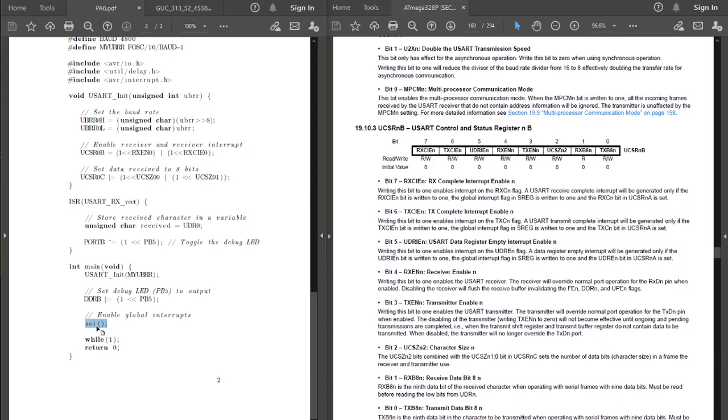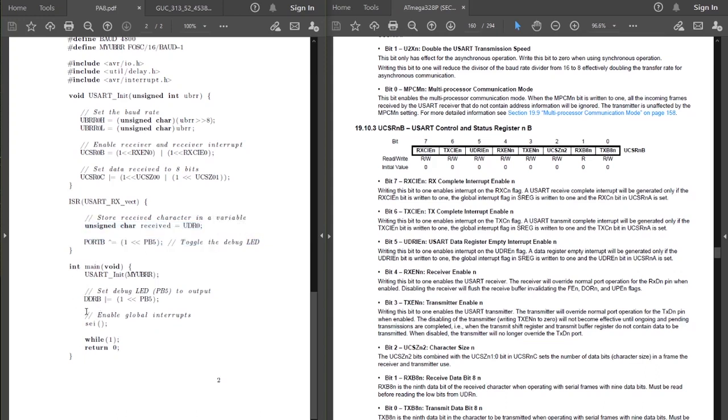So we are enabling the global interrupts, so that when the user enters anything through the serial monitor, the global interrupt goes and calls the ISR, meaning that it has the power to stop the actual code and implement its own thing, and then goes back to the main code wherever we stopped.